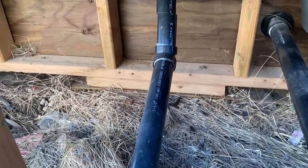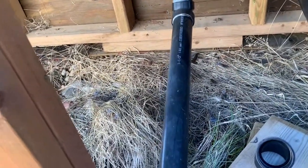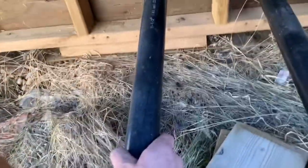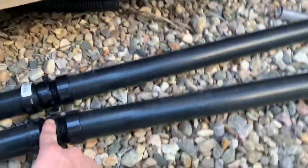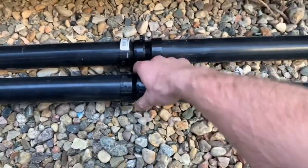I cut this off just before winter because I wanted to make sure the water was out of these hoses, which goes down here. So I need to glue that back on — I'll put this back up there like that. I cut it off here as well to make sure all the water got out so my pipes didn't break. I'm going to put these joints in this year so I can do that easier when winter comes back.